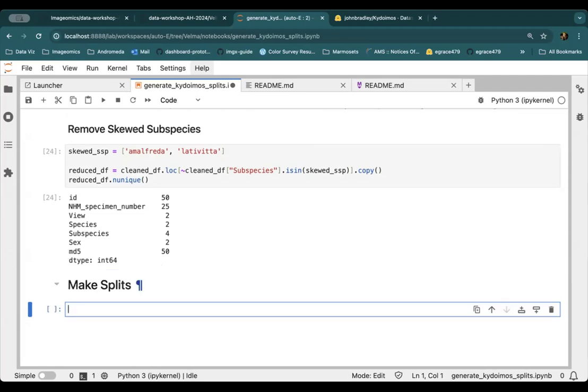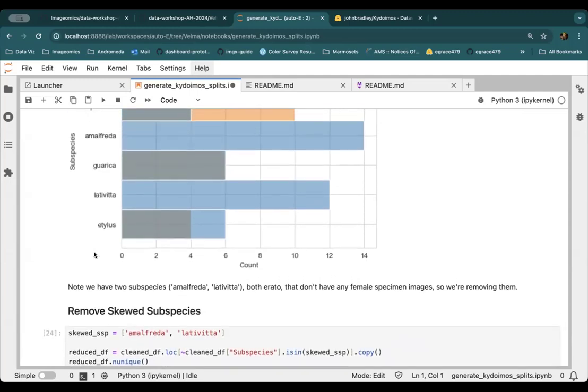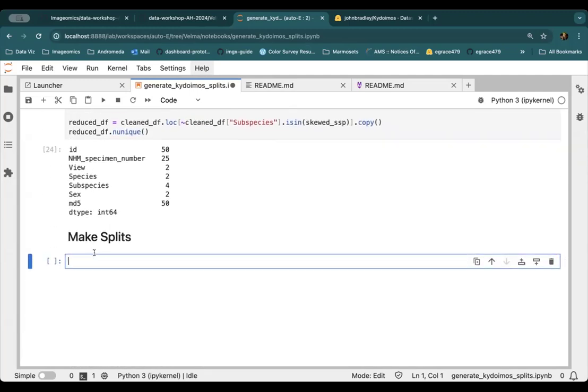Now, remember, we do have balanced views. We know that. So we have 2 views and they're balanced. We've got dorsal and ventral. But we know that all of our specimens have both a dorsal image and a ventral image.